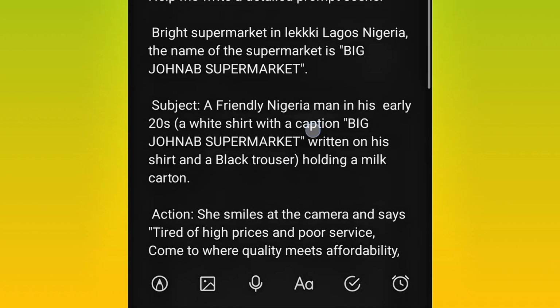The subject is just the person, that guy that you saw in that particular video that was saying welcome. That is the subject of the video. You can edit it, you can change it. Do you want your subject to be an animal? Do you want it to be a baby? That is why I call this particular prompt a template. With this prompt, you can generate any advertisement video, whatever subject that you want to use. The subject is that person that was talking. If you want an animal, you can put an animal. Whatever you want, just edit it to fit what you want.